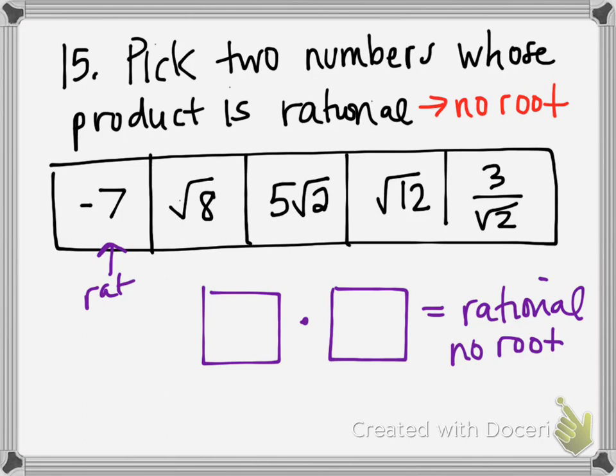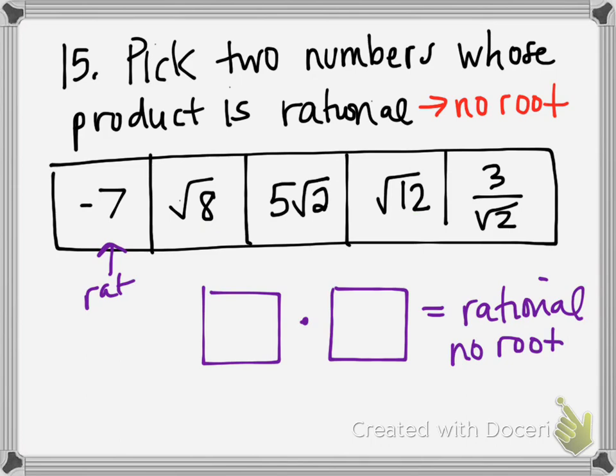However, we showed in class that you can actually choose two roots and you can have that turned back to a whole number as long as the radicand is a perfect square. For instance, I'm trying to figure out what two numbers I can multiply together to get a perfect square. For instance, 8 and 2, if I multiply that gives me 16. That's an option. If I multiply 2 and 12 together, that would give me 24. That's not a perfect square, so that would not be an option. If I multiply 12 and 8 together, that would give me 96. Again, not a perfect square, so that's not an option.